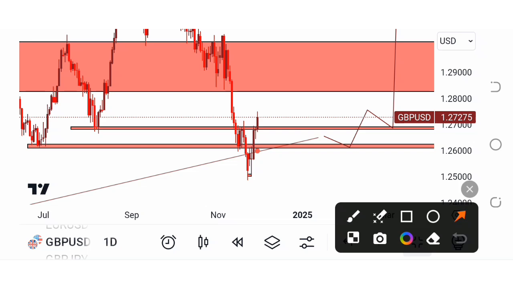So what I'm expecting is, now that we are above this area of support, I do expect that maybe the market, as soon as we open it, might want to come back for a retracement to retest this area of resistance over here, which now is support, and from there is where you can anticipate buyers to come in. However, if the market ends up coming back inside this range over here, then we're going to look at this area of support as an area where potentially the market could come back to for us to take those buys, and this would look like an inverted head and shoulders pattern. But apart from that, that's all I see on this market.